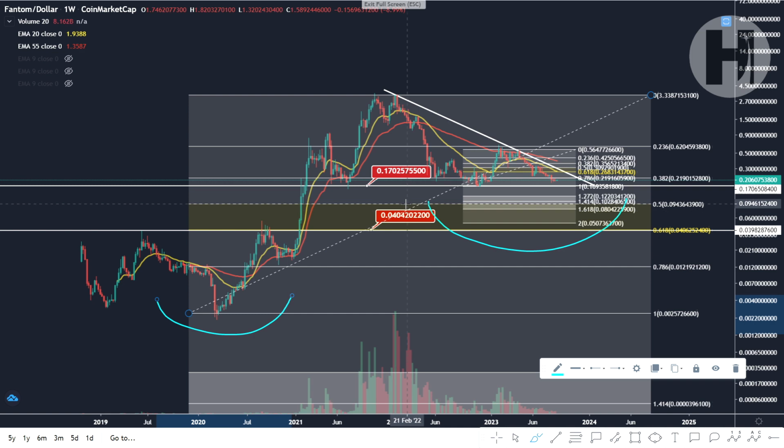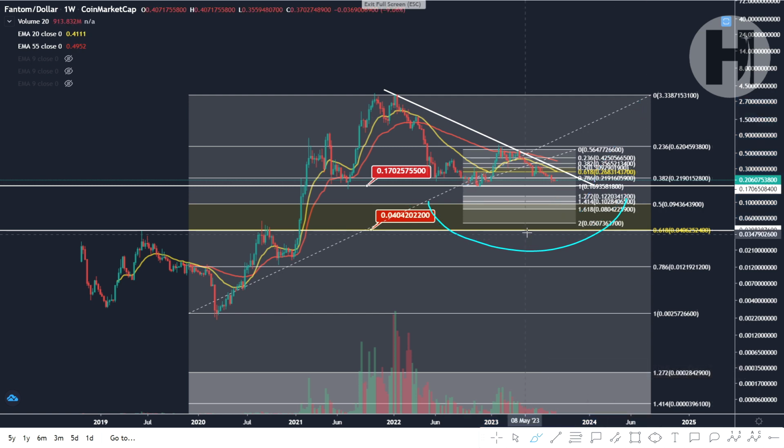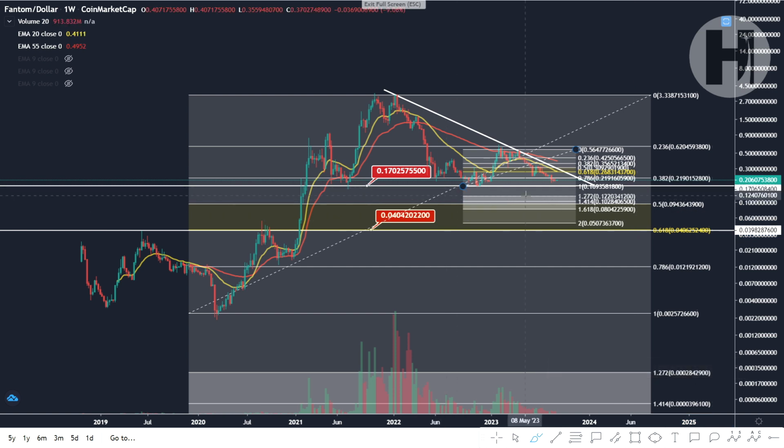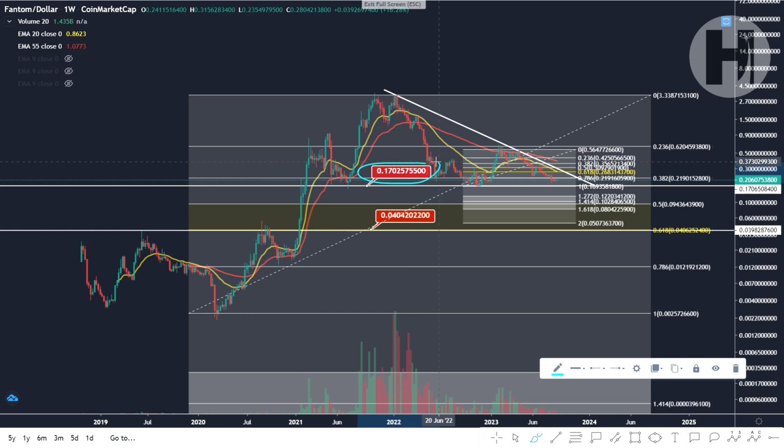So you have this low, you have this low, and if we drop down to the golden ratio, it's still going to be a valid uptrend. So yeah, we could drop as low as 4 cents and we could still be bullish, guys. I don't know, however, if we're going to be dropping down that low, but I know that if we're going to be losing this support at 17 cents or so, things might take a turn down south here, and we might retest some of these extension levels on the smaller fib that we just added.